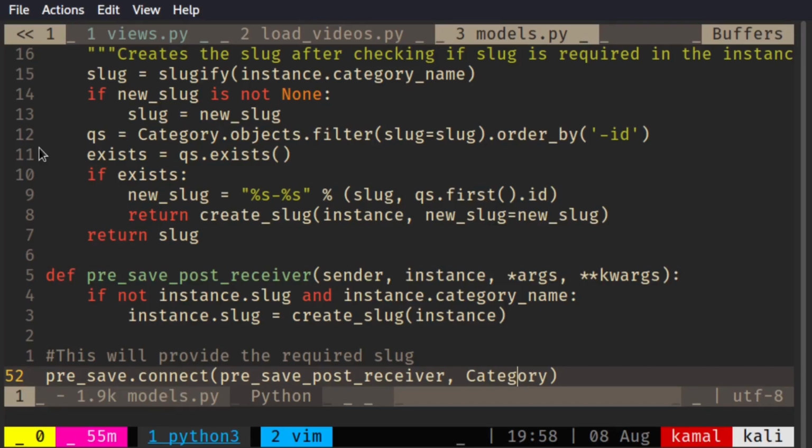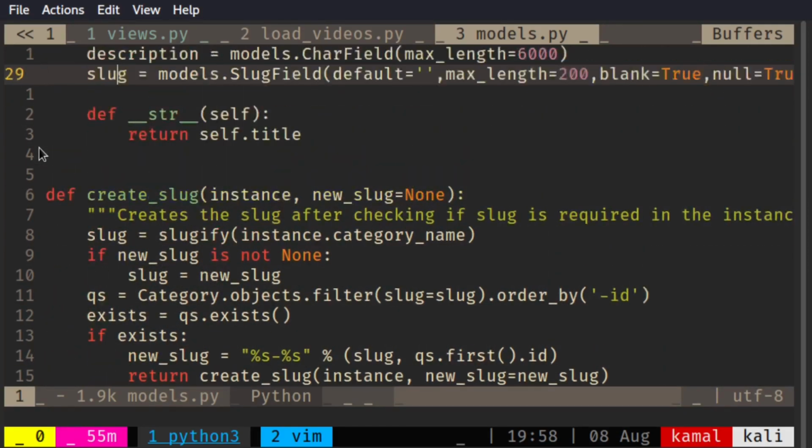So this is called signals in Django. I am not diving deep into this, but I just want to let you know what is happening at the backend. Once the pre-save is triggered, you will see that by default the slug gets created using the pre-save post receiver. So you see this function on line number 47, it gets triggered and the slug gets created.